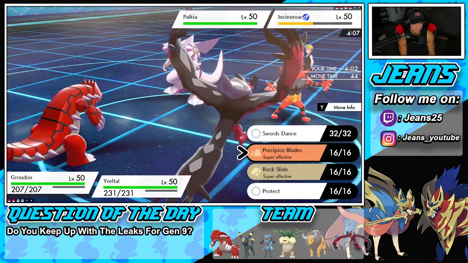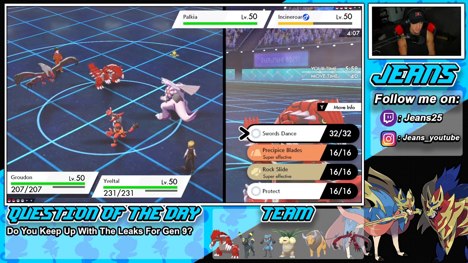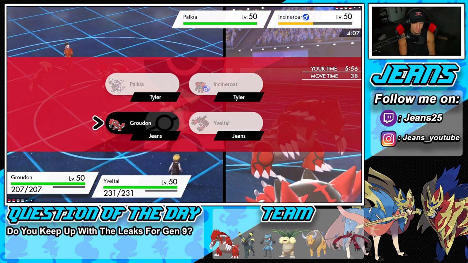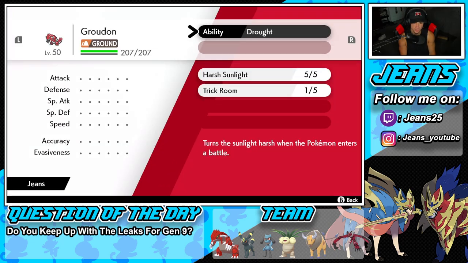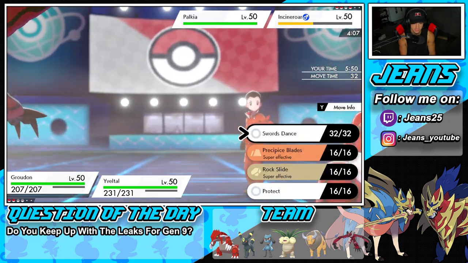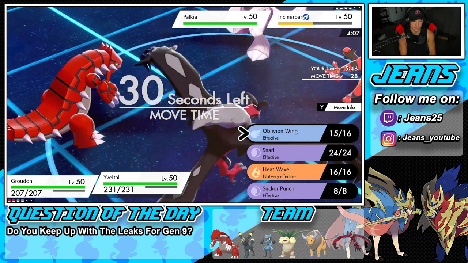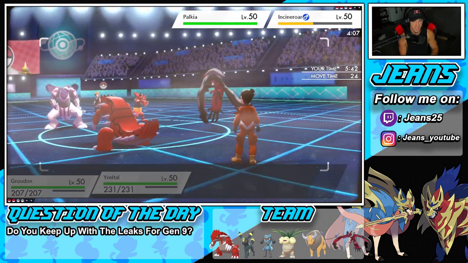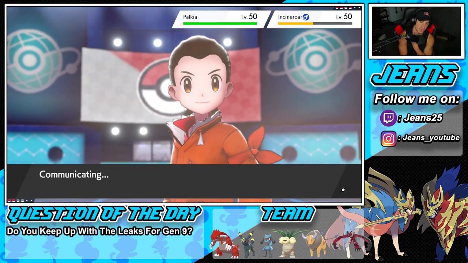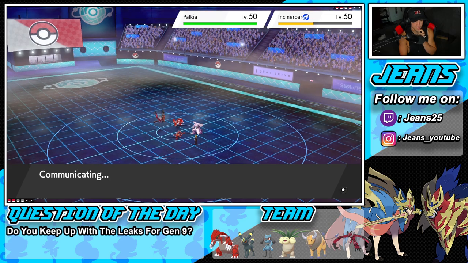But at this point, do I just double down with Swords Dance or something? I could go for Swords Dance, which wouldn't be good. How many turns left in Trick Room? I think I might go for Swords Dance here. There's one turn left in Trick Room. Yeah, I'm going to go for Swords Dance here. I'm going to try Swords Dance up and do I Snarl or do I just Oblivion Wing? I think I get some damage off on this Incineroar here. Let's see what he does. He's going to Fake Out. I think Swords Dance is just our play.